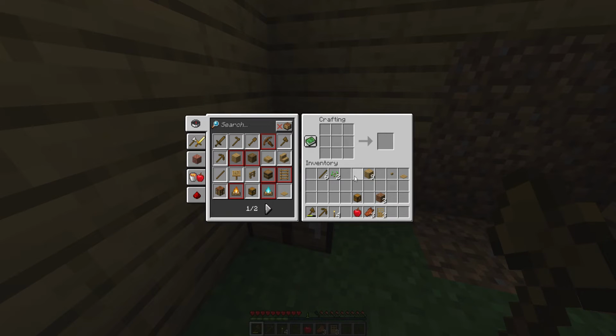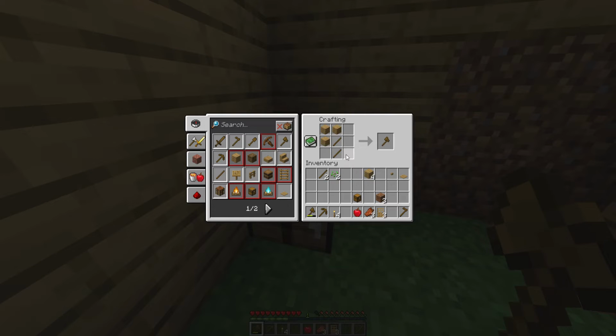Now, next part is crafting tools. I already have a pickaxe and a wooden axe. This is the crafting recipe for a pickaxe, 3 oak planks on the top, 2 sticks down the middle. Now, I can left click this and pick it up. That makes a hoe, which is something that is going to till the ground where you can plant seeds, like this. I will take that to show you how to do that.